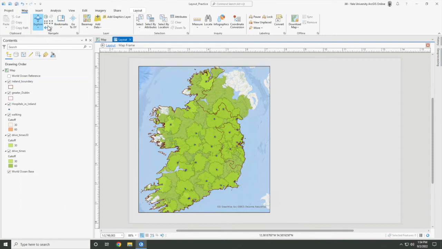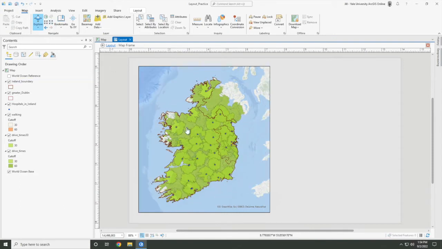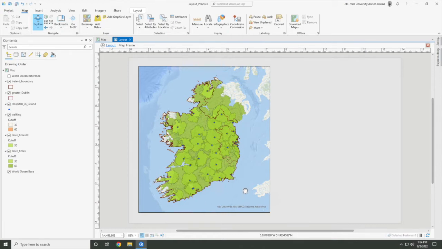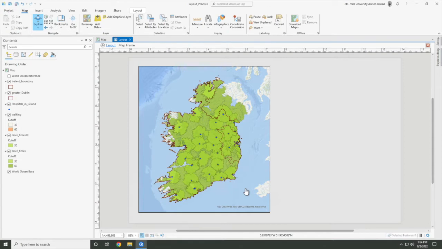Maybe we need to zoom out just a hair because we were cutting off the tips. You can explore within this map frame as much as you want, get it exactly the way you like it. You can even go down here and manually set the scale.